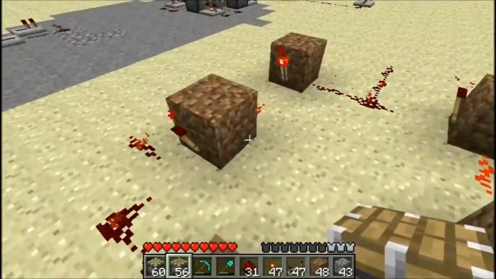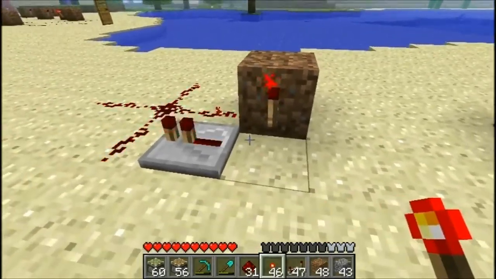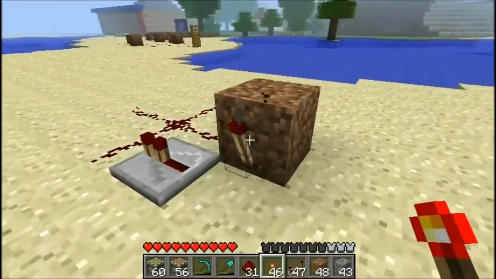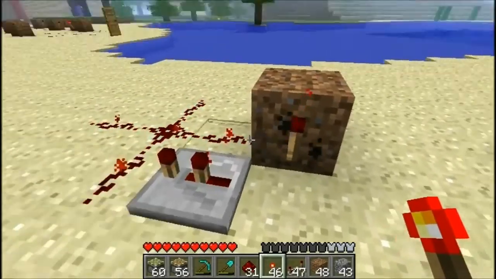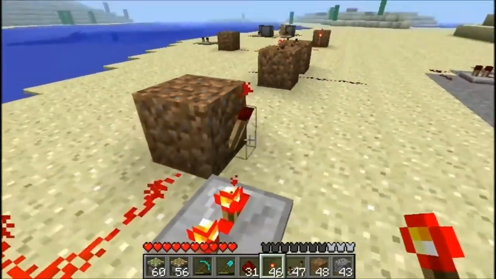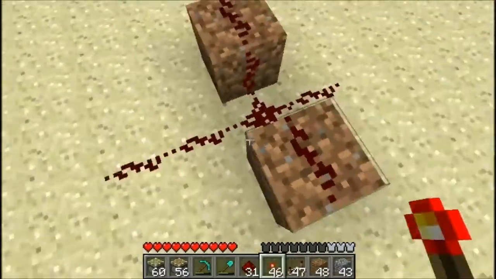This is one of them. This is another one that I'm not very fond of. I don't know if it's only on my computer, or the lag of the redstone, but it fries even if you turn it slower. Eventually, see, it fried. So this is not my favorite. It's just a block with a redstone torch on the side attached to the repeater, and then it fries.